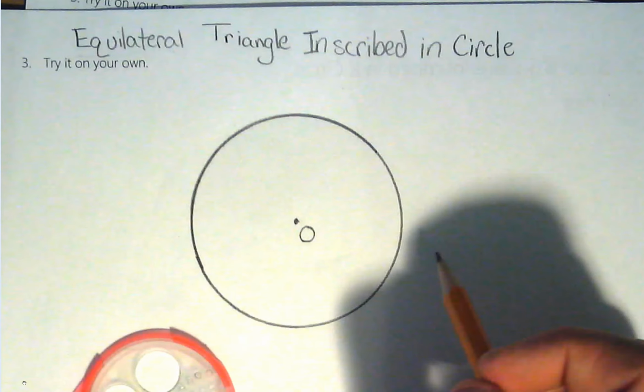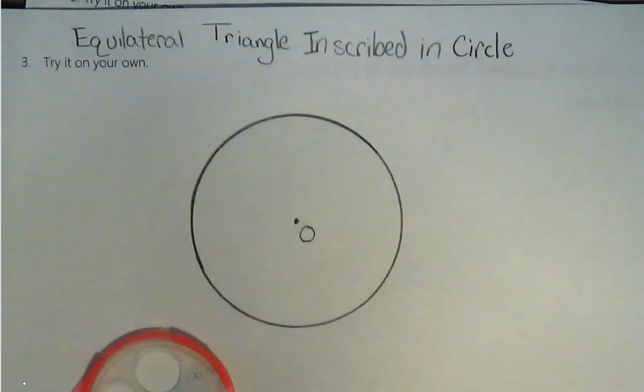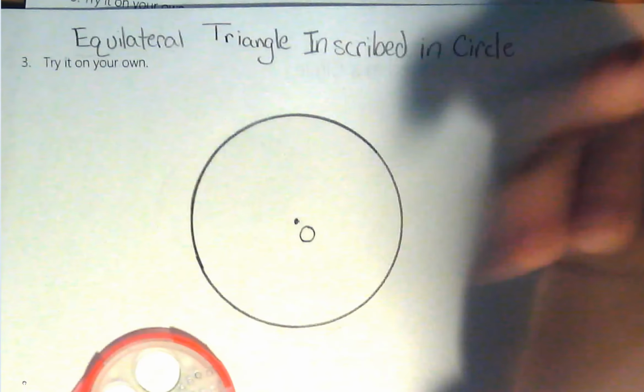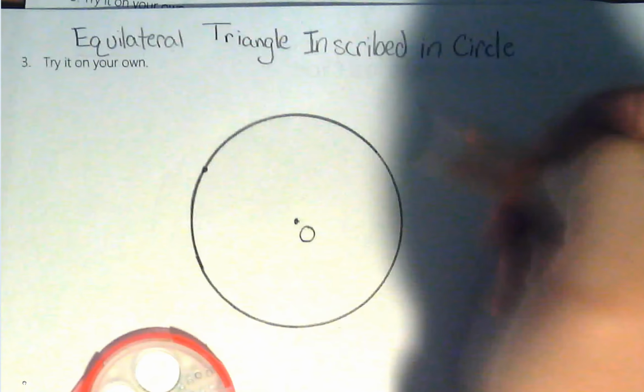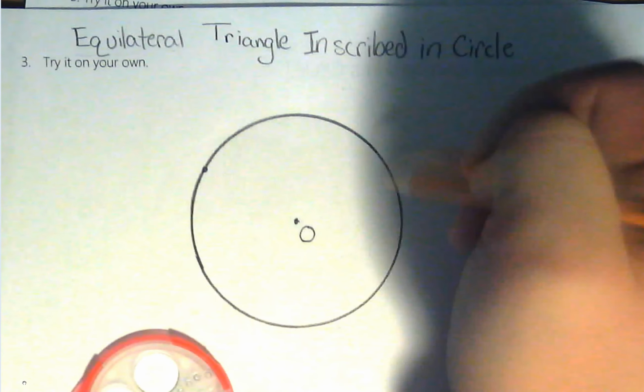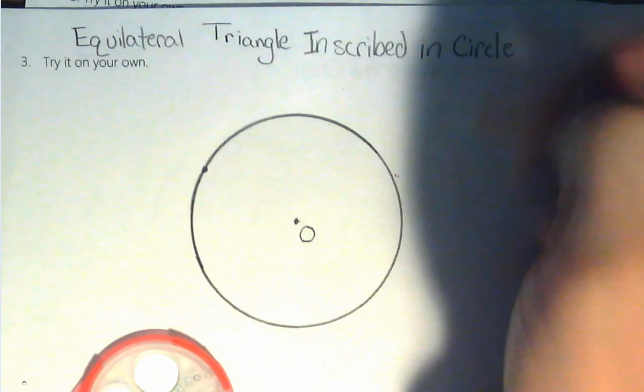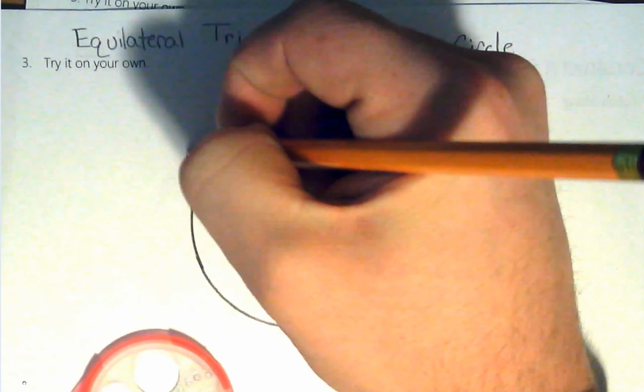Next, I'm going to draw a point on the circle. Anywhere on the circle, it doesn't matter. I'm going to draw my point over here because I'm right-handed and I hold a compass with my left hand. But if you're left-handed, you may want to draw the point over here. I'm going to call that point P.